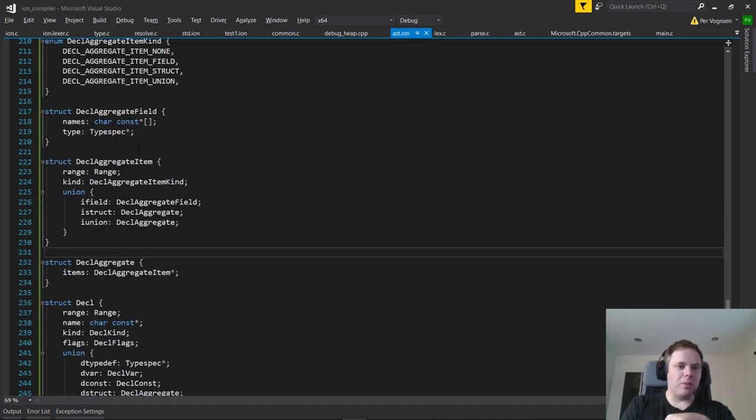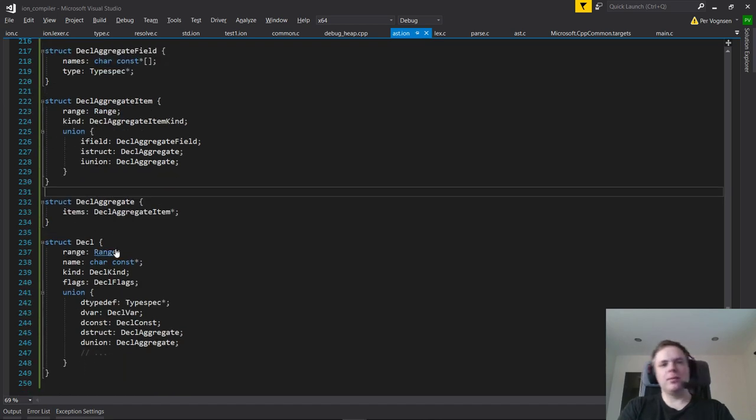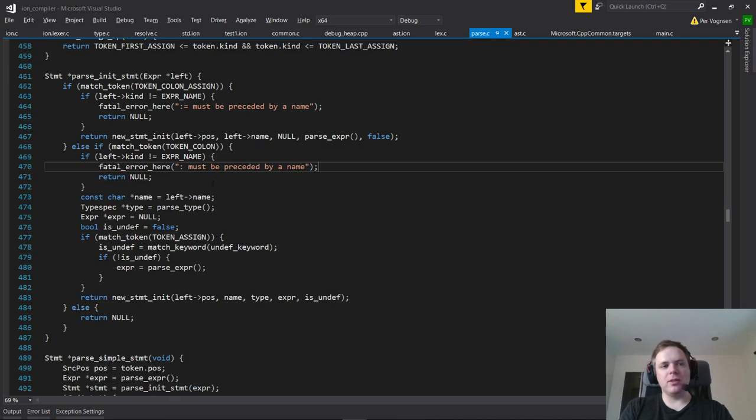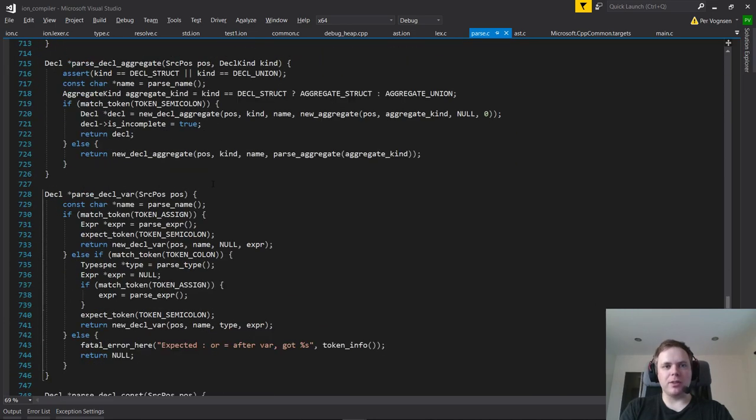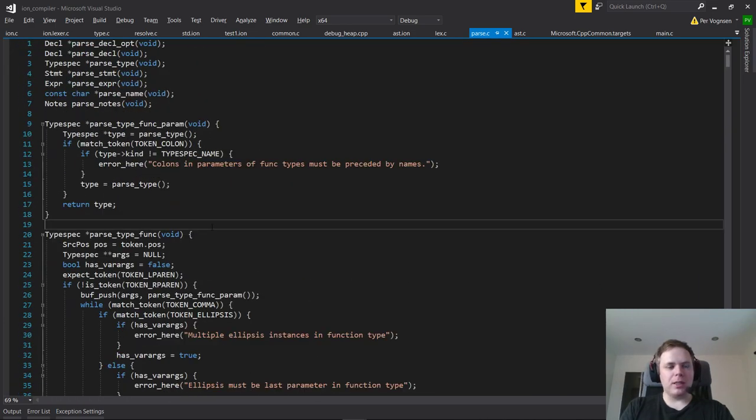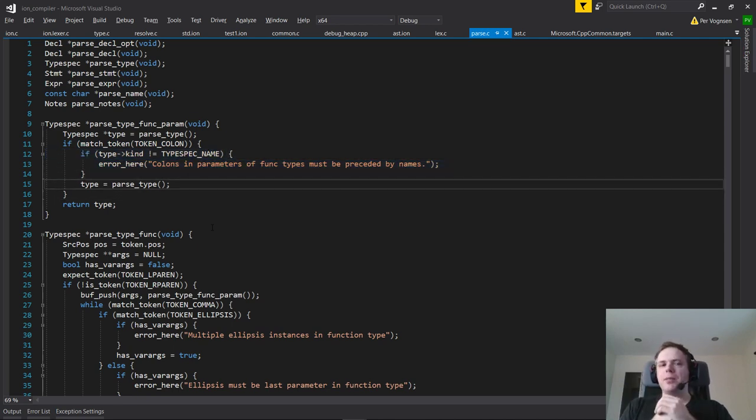But we still have to write the whole parser, which I will try to do most of off stream. It's not a lot of code, and it's not very hard code, but it's like 1,000 lines of code that has to be rewritten. Most of it will be roughly the same, but maybe I could say a little bit about the error recovery strategy I have planned. I think I maybe alluded to it earlier in another stream, but basically the biggest thing is, first off, being able to recover.